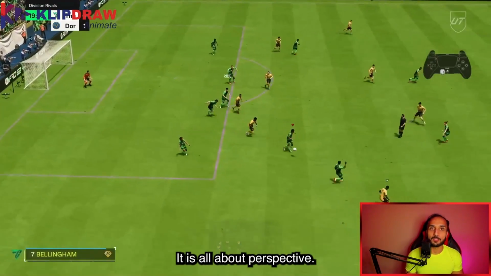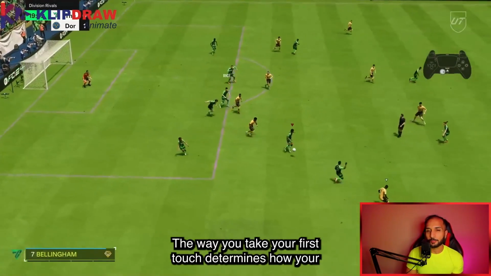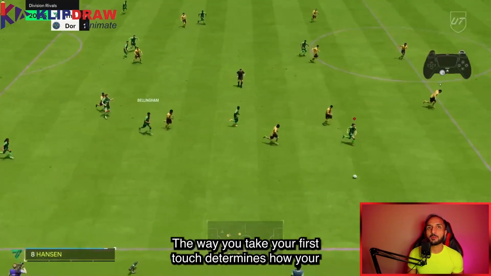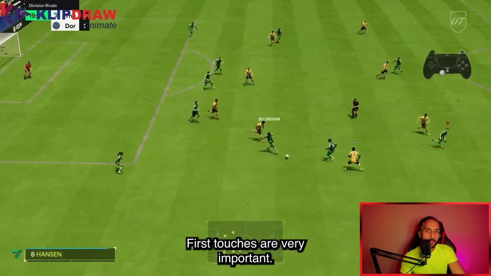It is all about perspective. Once your perspective will change, so will your dribbling. The way you take your first touch determines how your dribbling will transition. First touches are very important.